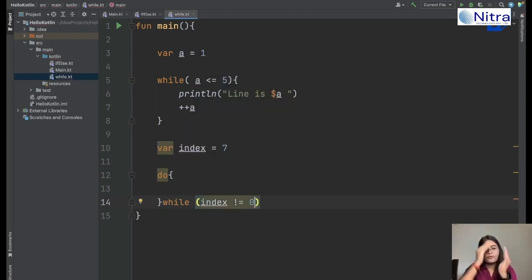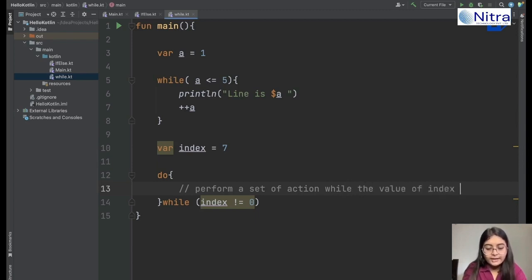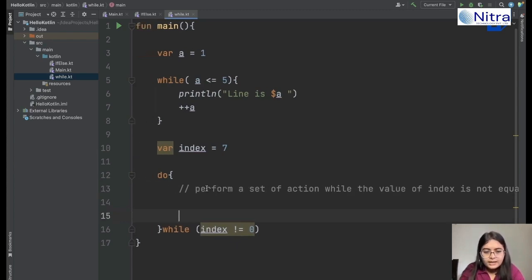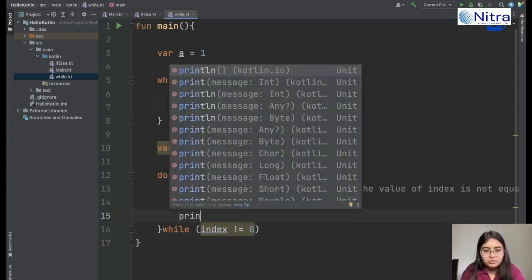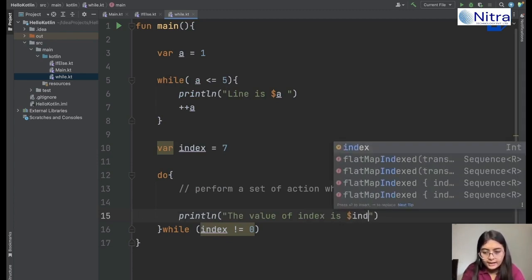Till then you have to perform some set of action, until the value of index is not equal to 0. And that action can be anything, like you can just go on printing the value of index. So the value of index is dollar, I will use the dollar sign and then index, the variable.